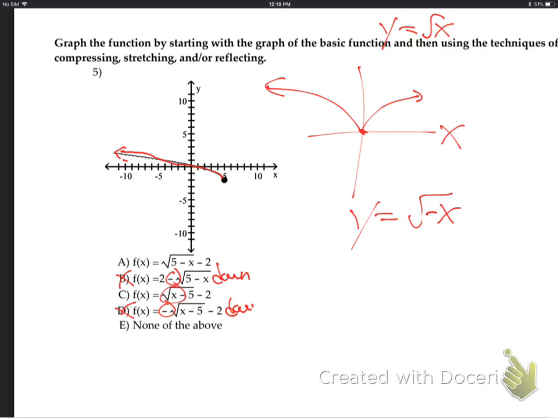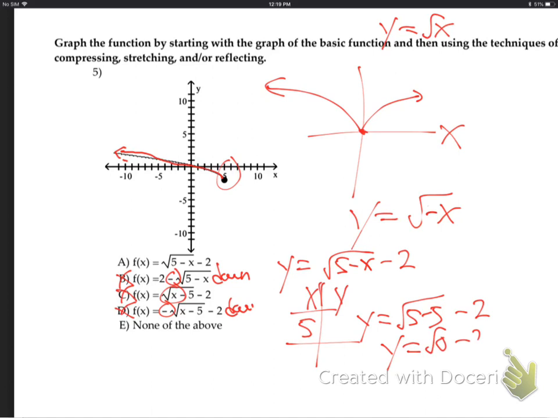Putting those negatives in front of the root, those graphs would go down. Down instead of up. This one goes up. That make sense? So no way B and D. No way C because he doesn't even have a negative on the X. You've got to have a negative on the X because it's going left. So it's not that. So it's either A or E that quick. Now is it really A? Let's check a point.